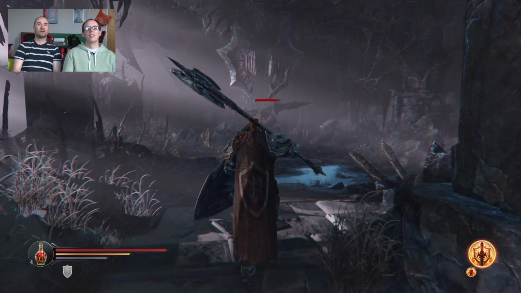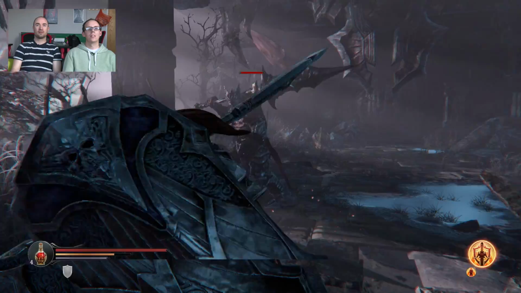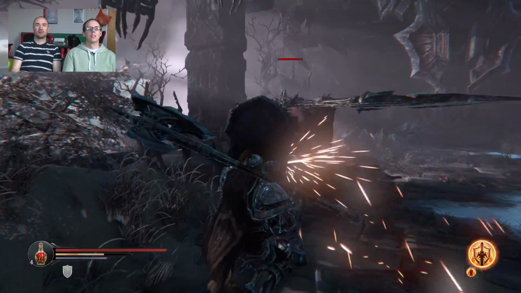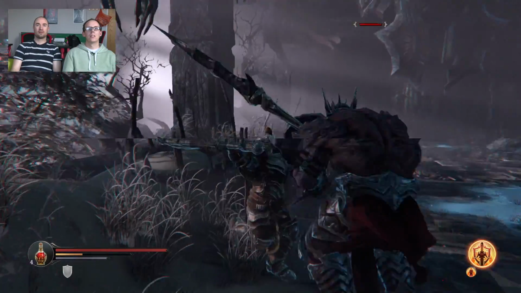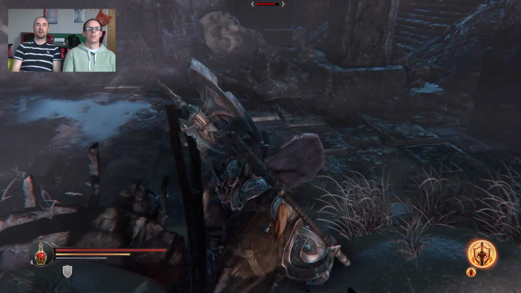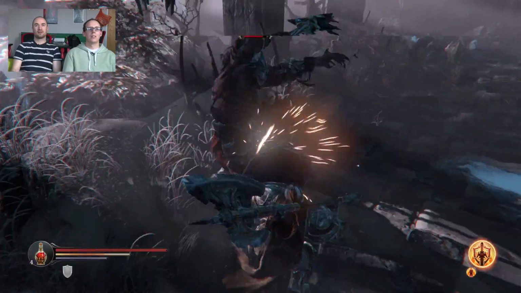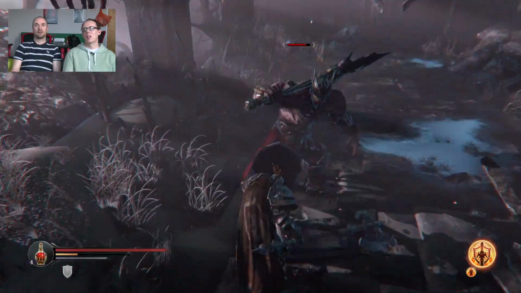So I've gone one-on-one. One hand, one shield, bang, block. Oh, nice. That was 100%, yeah, nice. Oh, wow. Brutal, but he missed me. That shield's pretty... That shield's great. Right? Yeah, 100% and block.